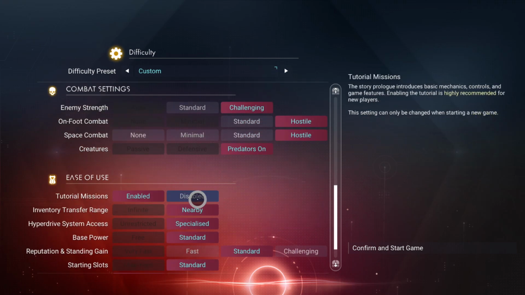The reason we got to do that is that if we play with the tutorial enabled, one, it just makes the game a bit pointless. Plus, this will not give us certain basic tech that we need to survive, like the hermetic seal, and I think it's the hyperdrive as well.